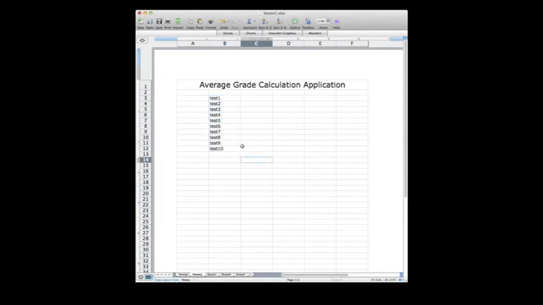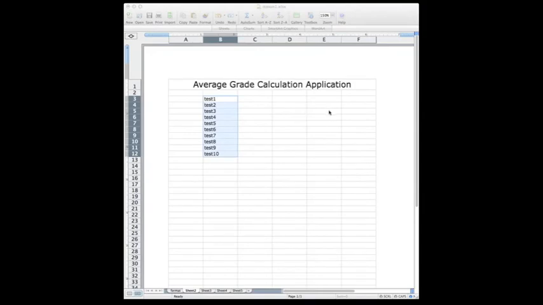Alright. Then instead of typing the same thing 10 times, you just type it once and use fill series to fill the rest. Okay. Then you can select these and change their format.